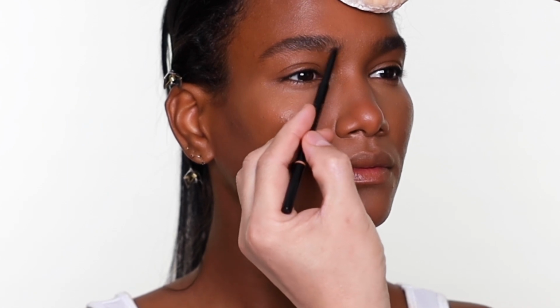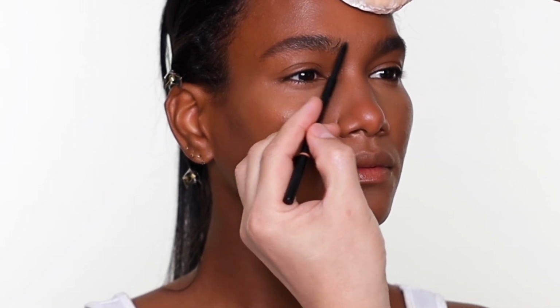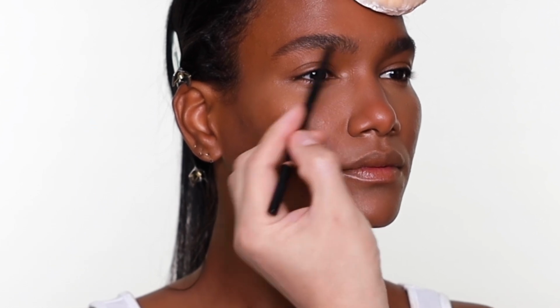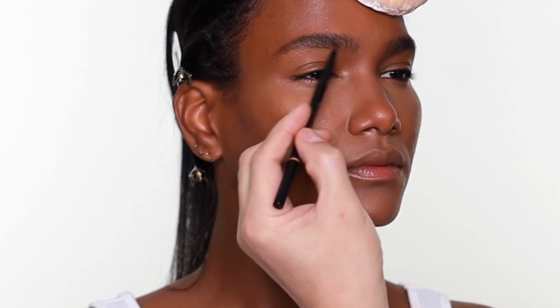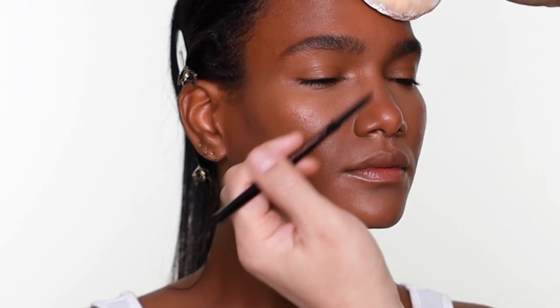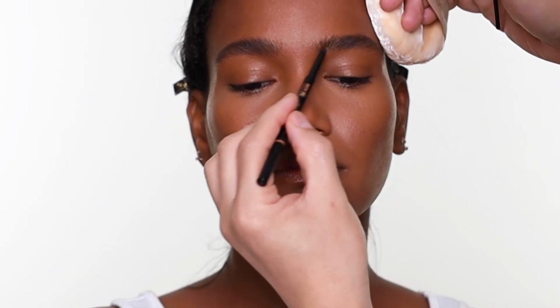For the inner part of the eyebrow, I brush the brow backward with a pencil to get the color like this. And I think this way you get more softer and not the harsh line at all. Same on the other side.